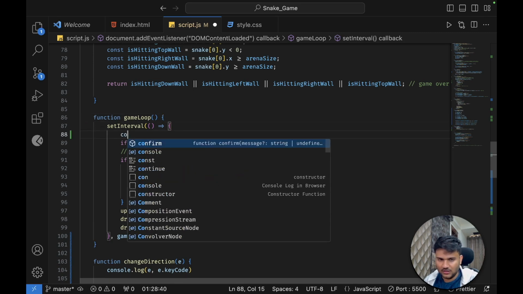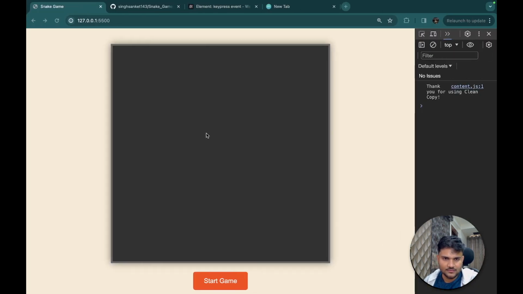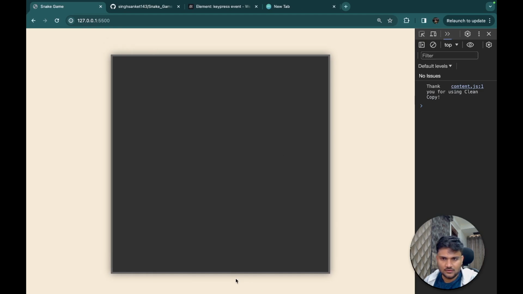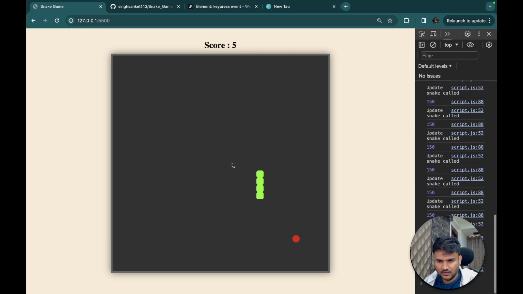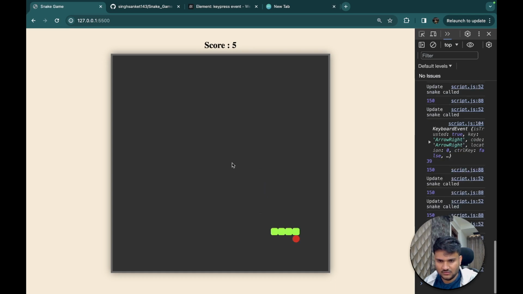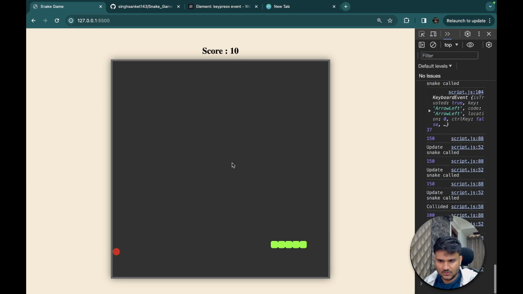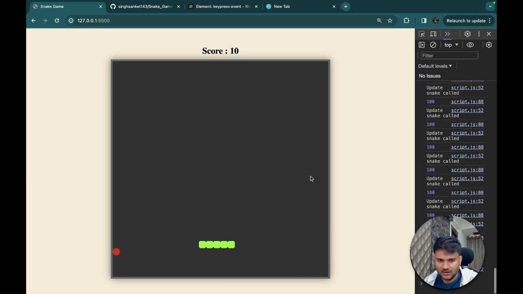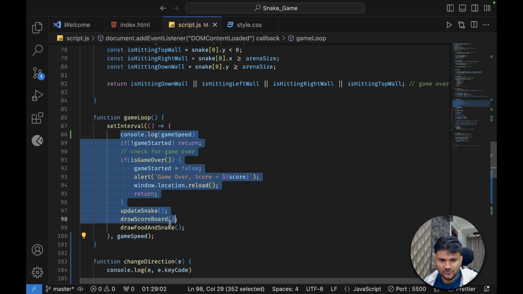In fact, if you call console.log game speed here, you can see game speed is 200, then 150, then 100. So game speed is decreasing, but the interval value is not going to come up within this callback function.